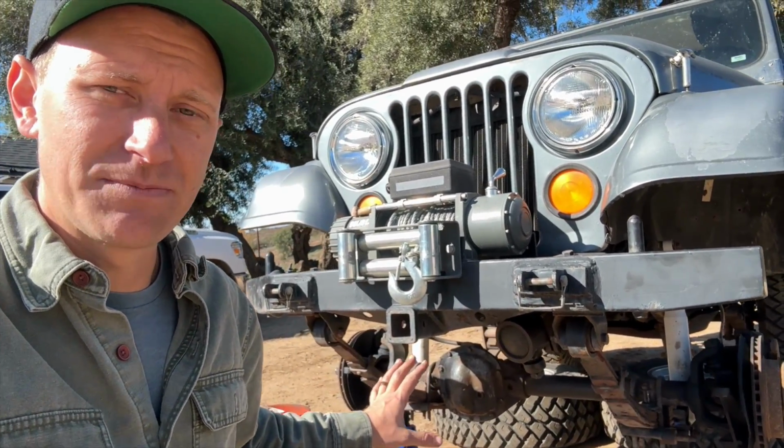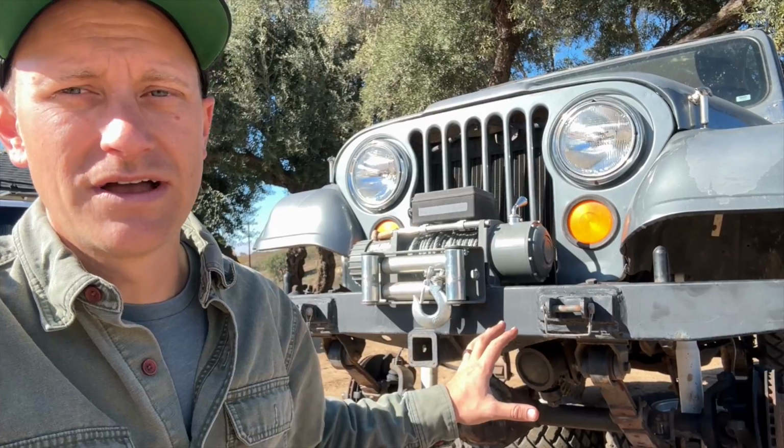If you're working on your Jeep and you're going to pull your front differential off, you will have your tie rod a little bit in the way, but you can still get the cover off.